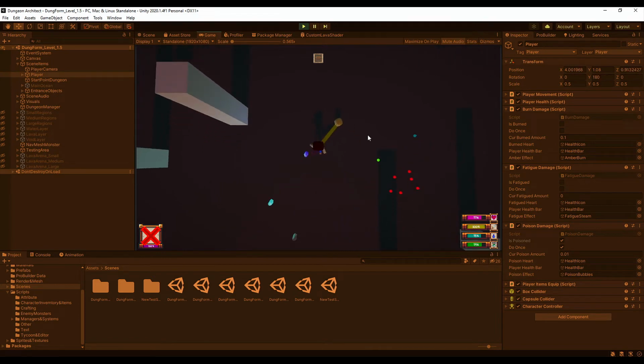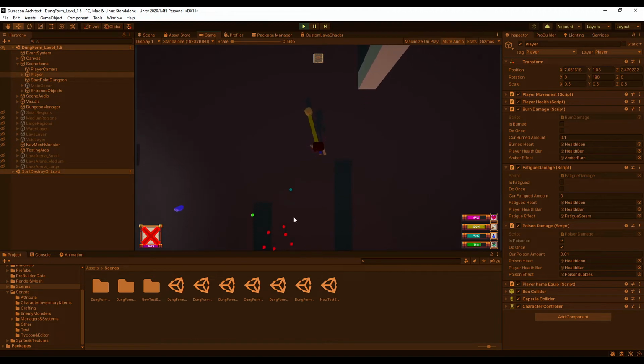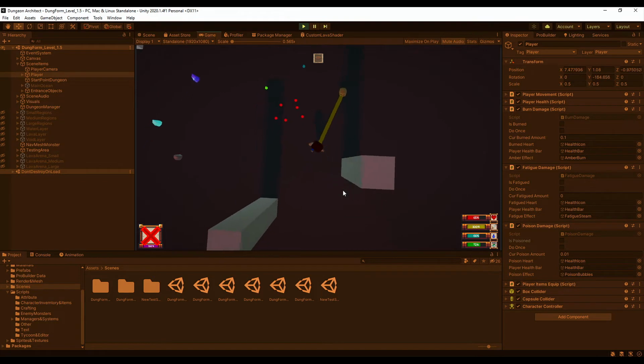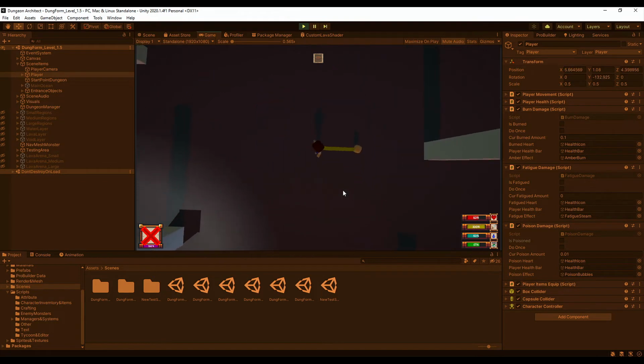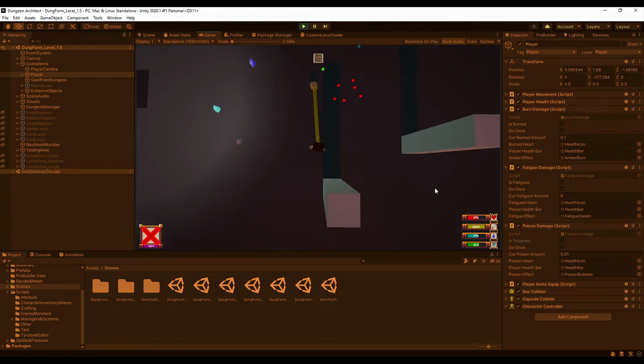However, there is a way to cure it. For the poison, you can actually take a health potion and that'll clear the poison. With fatigue, you can take a hunger potion, and for heat, you can get rid of it by taking a hydro potion, a water potion. So yeah, poison gradually kills you over time. It's very slow but long.